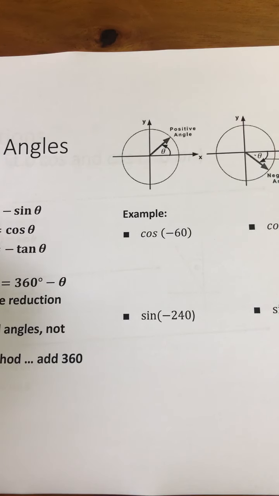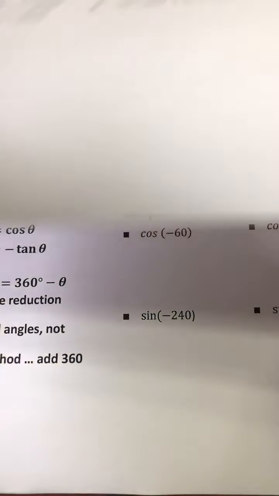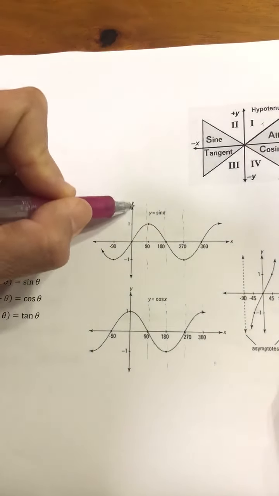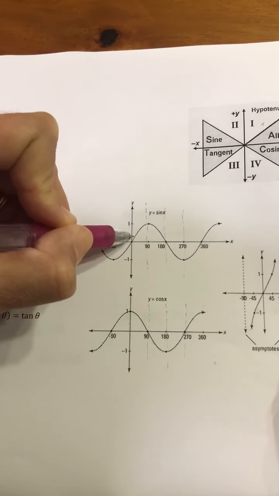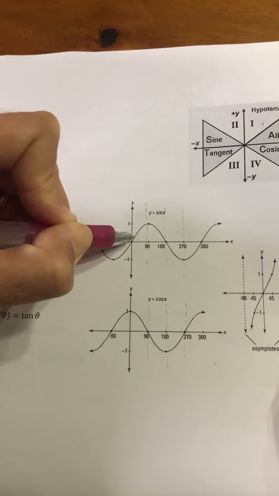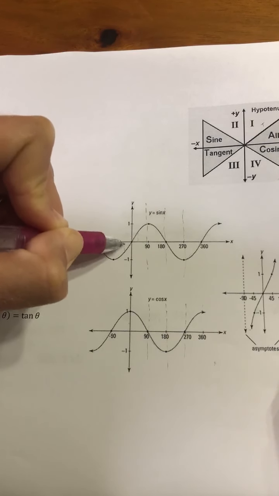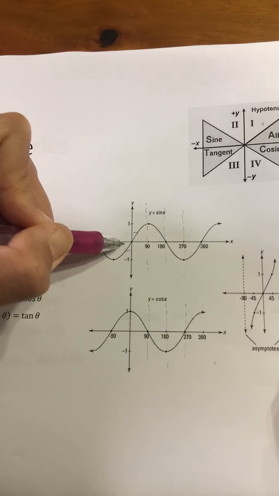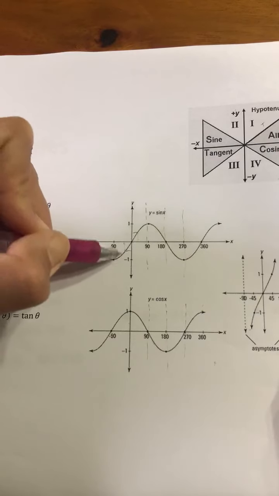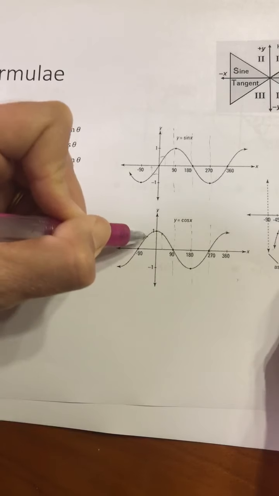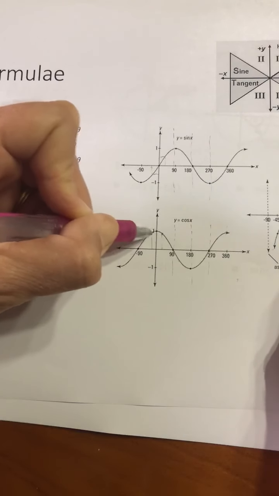Again, if I can go back to my diagram that just had the graphs on it, it also helps just to see what it is in terms of symmetry. So with my sine diagram, if I had 30 degrees, which would be about there, and I had minus 30, you can see for sine that the height there and the height there is probably about the same, but now, when it's negative 30, it's got the opposite sign. Instead of being positive, it's negative. Whereas cos is symmetrical, so if I had to go to 30 degrees there, and I had to go to negative 30, they are both positive.